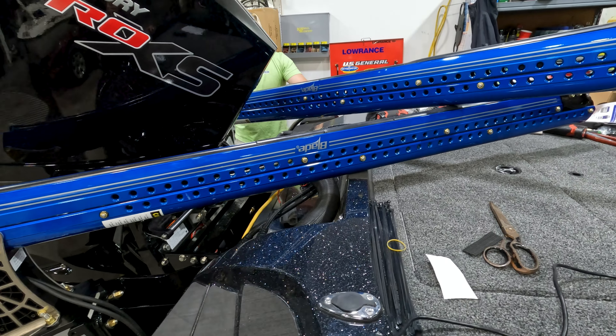My favorite thing - and sometimes simple things are the best things. So what do you even call this light? This is our Shallow Water Anchor LED. It's very straightforward. This prevents the headache of using my pole light, which drives me nuts. So it wires in - tell me a little bit about it. We built this light so you can simply flick your switch at your console, jump in the boat, and take off early in the morning. We just saw other products being developed on the market and saw where changes could be made.